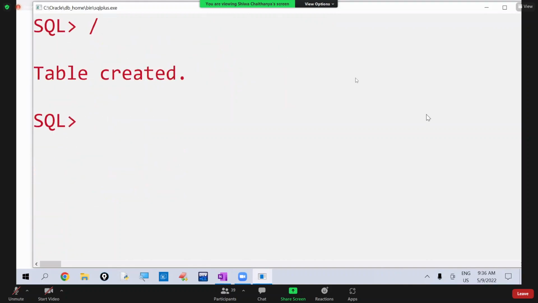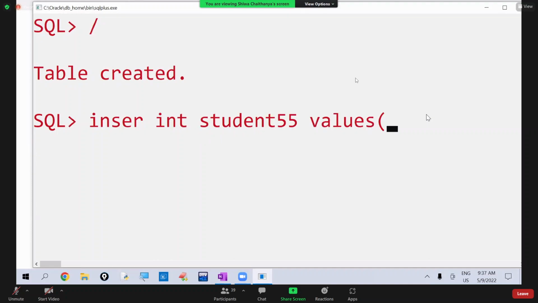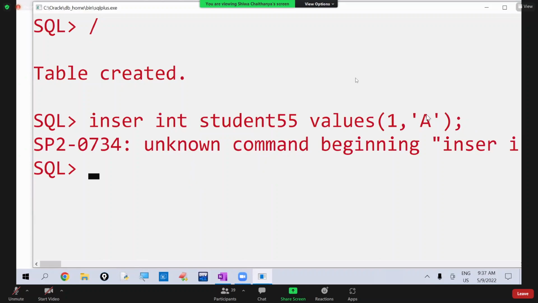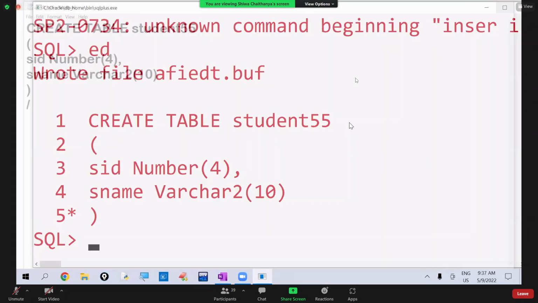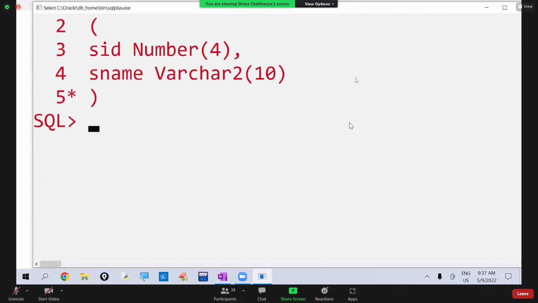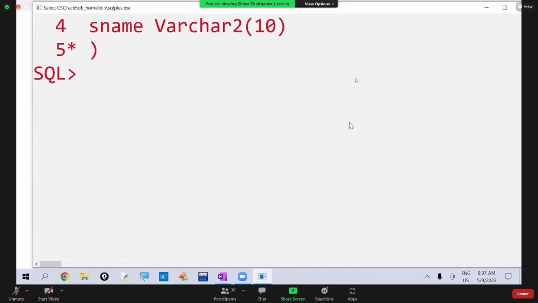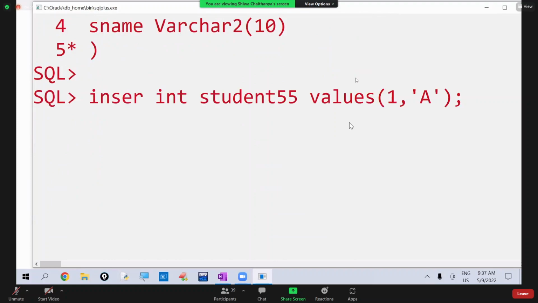If you want to make changes, for example, you are typing like this: insert into table name student 5 5 values. Now observe, mistakes are there. If you want to edit that, you can use page up, page down also.